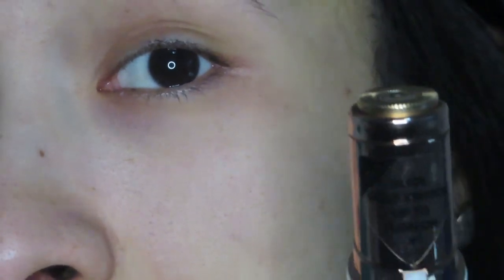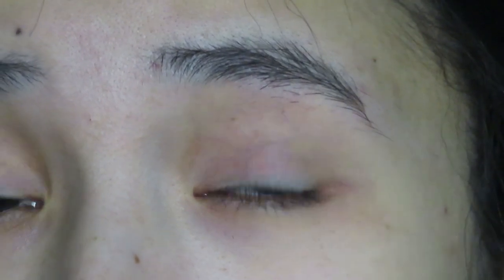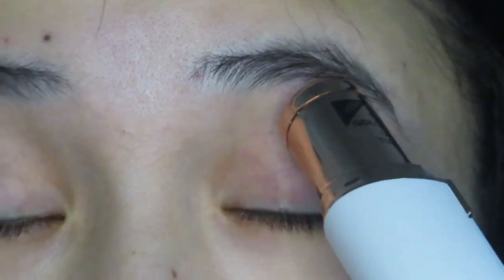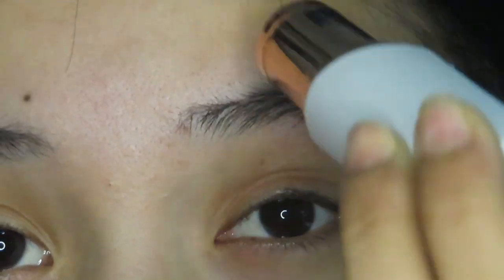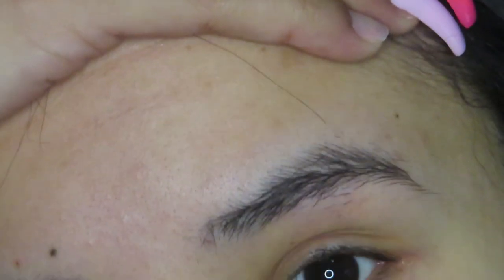So we will be reviewing these two, and I will be letting you know how these do. I feel like we should start with this right here, because in my eyes, I really do not have that much facial hair. This is not the brow one, so this will not allow me to do my eyebrows, because this is way too wide, and it will not allow me to get a precise cut under my eyebrow. Maybe I could do above my head. We could try.